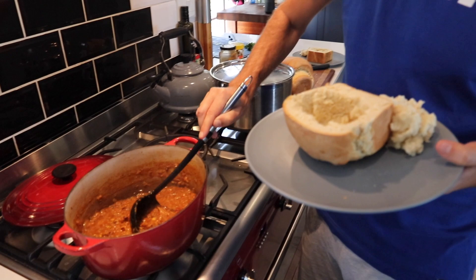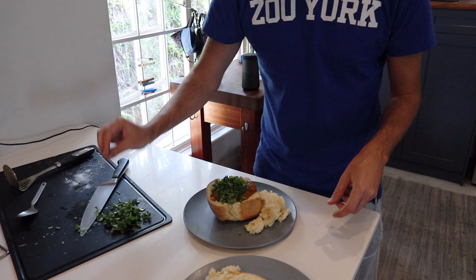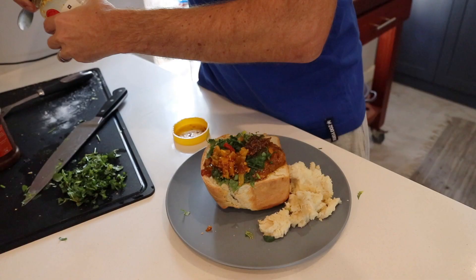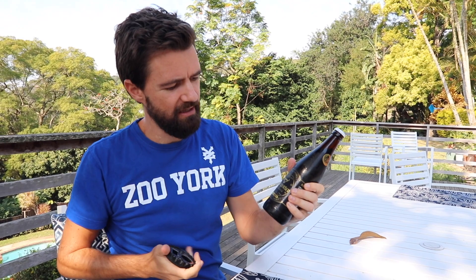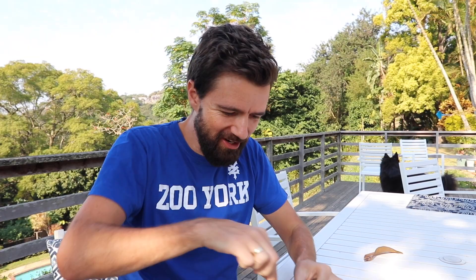The pork vindaloo looks amazing. I'm gonna get a nice juicy ladle and put that into my bunny, with a bit more juice — extra gravy. Coriander, a little bit of Gorima's tamarind chili, and a little bit of mango acca. Let's head outside and eat. Always best to enjoy a bunny with a beer — cracking open one of these Nguni Brewing Company Baltic Porters, barrel-aged in white oak. That's nice — choccy tea.